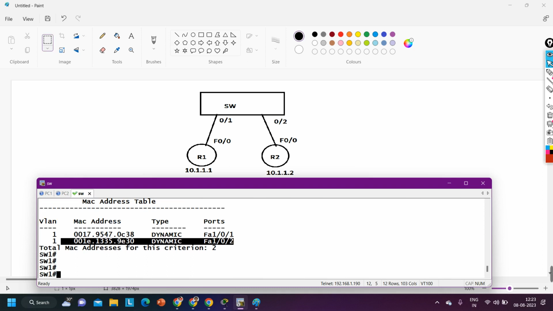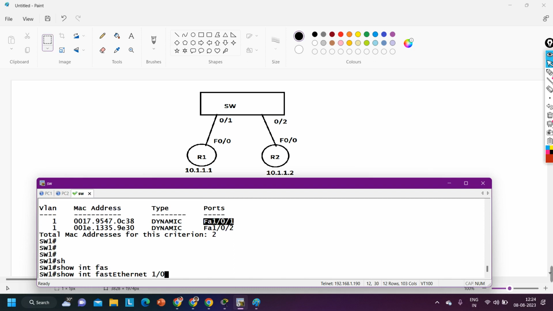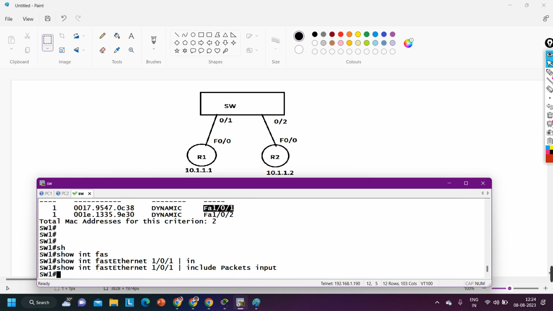By default, if you want to check how many packets the switch is receiving on a particular interface, you can run one command. Interface FastEthernet 1/0/1 and say include packets input. It's not showing me.